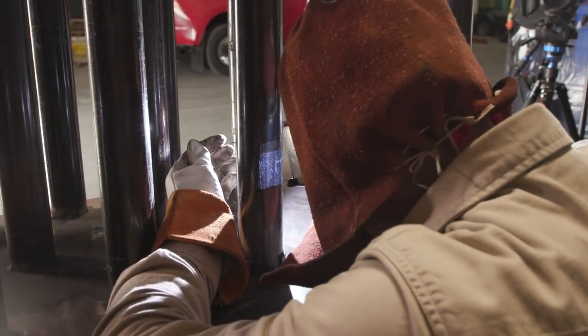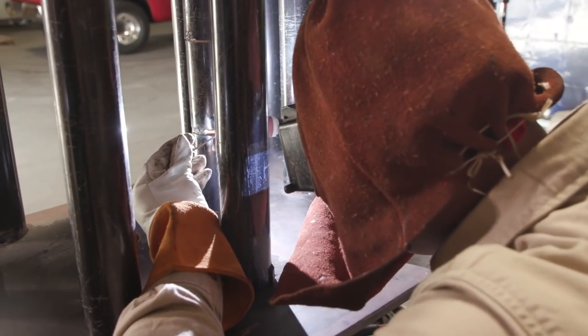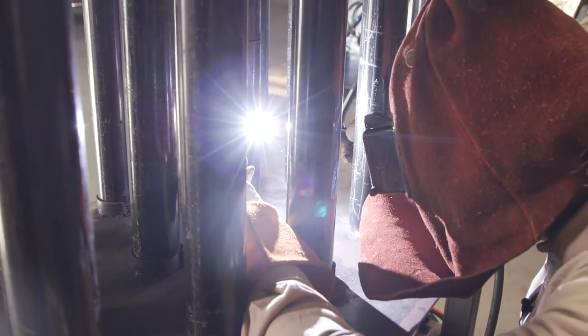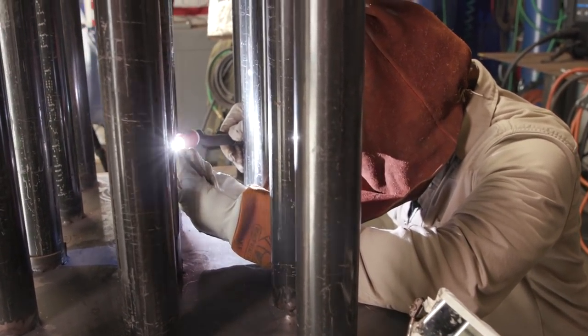Remember guys, the key to getting a good root is to consistently feed it. If you're getting sucked back, it means you're not putting enough wire on there. That's major key. I came across my tack and I'm gonna keep it going to about halfway. And like I said, notice how it's starting to close up on me. So heat up the walls, open that keyhole, and feed.